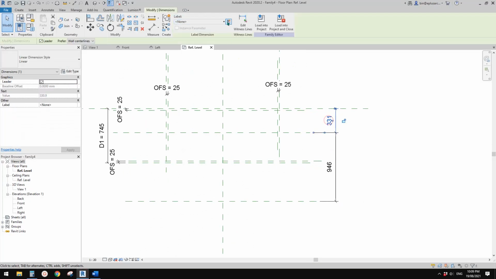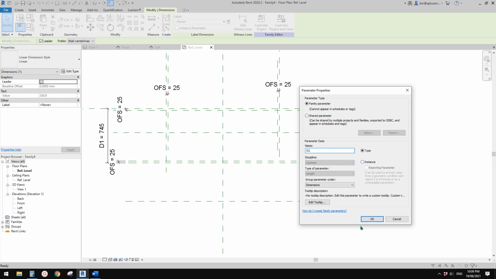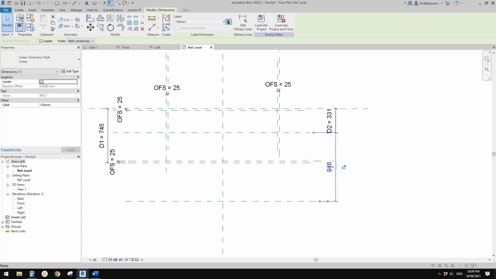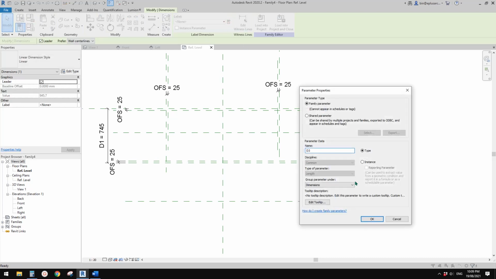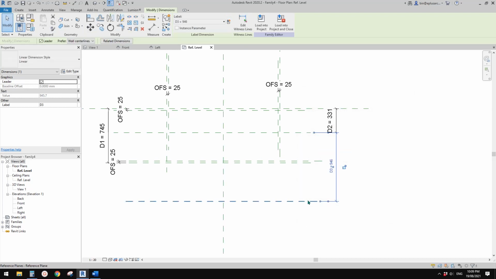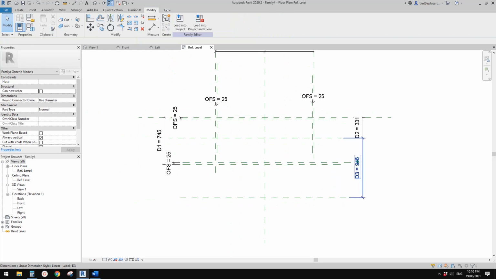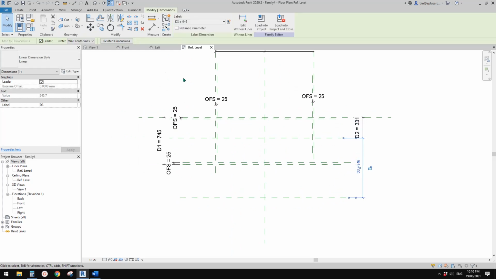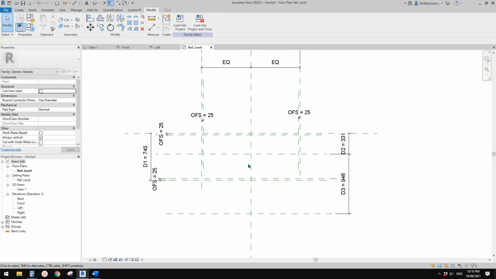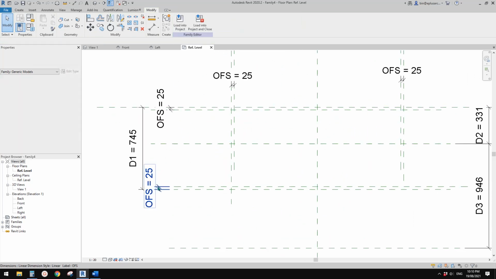I will call this D2, and this one D3. I'm not sure if we should use a type parameter or an instance parameter, but let's just use type parameter.